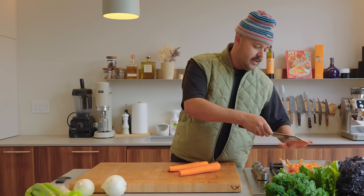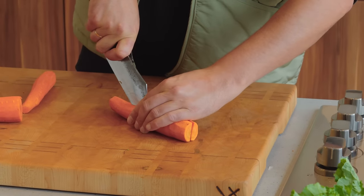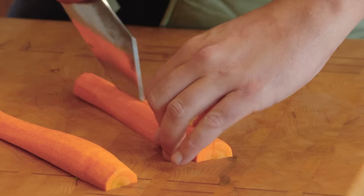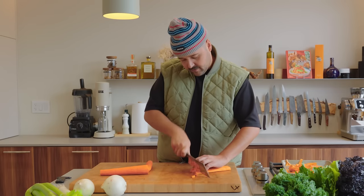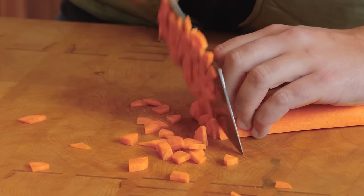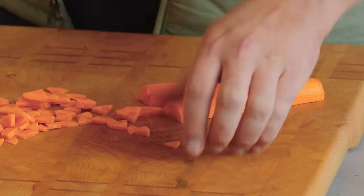And you wanna kind of cut everything. I mean, you could do it very nice and fancy in little cubes, but you know what? It's meant to be like a rustic soup. Cut these in half first, like this, then like this. So then you can start with one like this. Oh, that knife is sharp, baby. Kind of like this, you know? Okay, carrots all done.